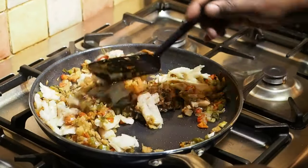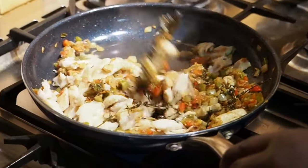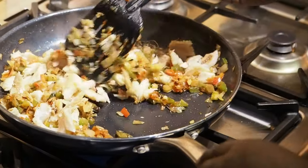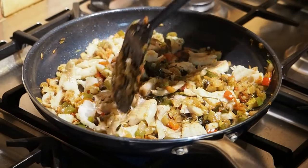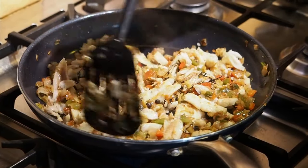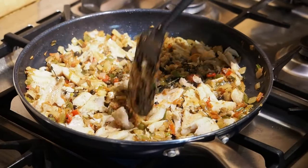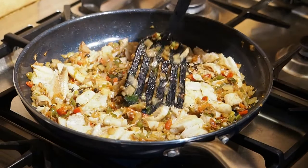I'm trying to just get a bit of colour into the saltfish. Look at this fish — oh, nice. I'm going to put no salt in here because I don't cook with salt. All the seasonings you use are enough. I want to believe salt should go in certain things, but not ackee and saltfish, especially when you've already got saltfish. That is nice.